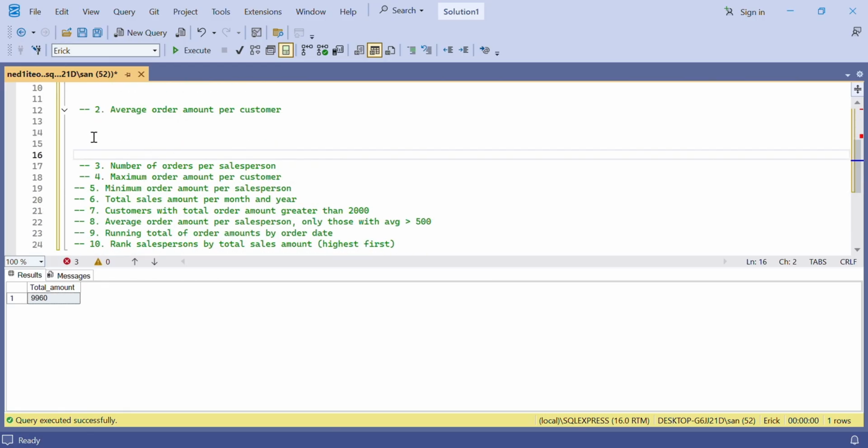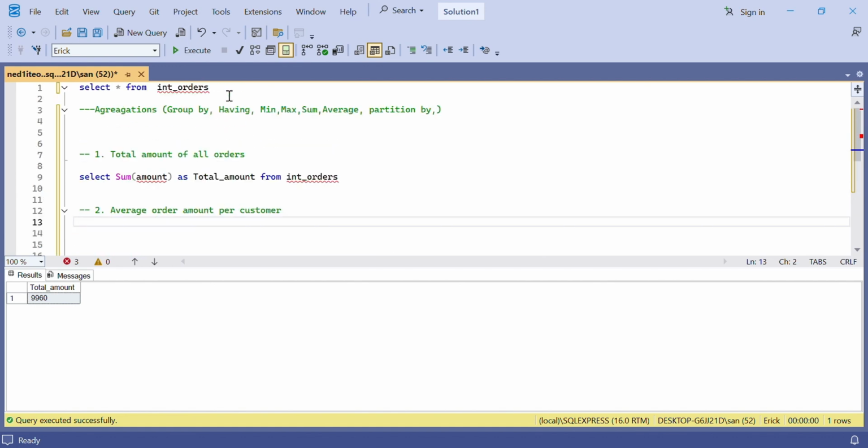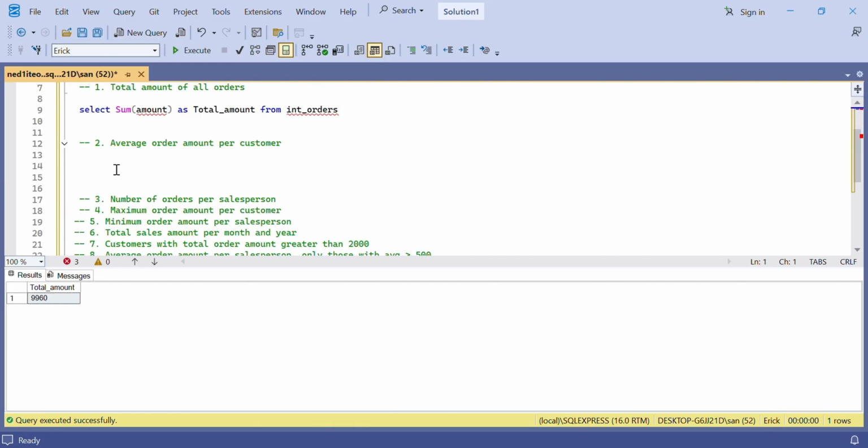The second question is asking us to find the average order amount per customer. So we are finding the average order amount per customer.